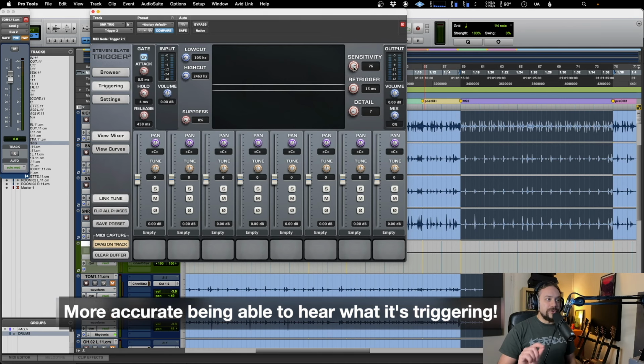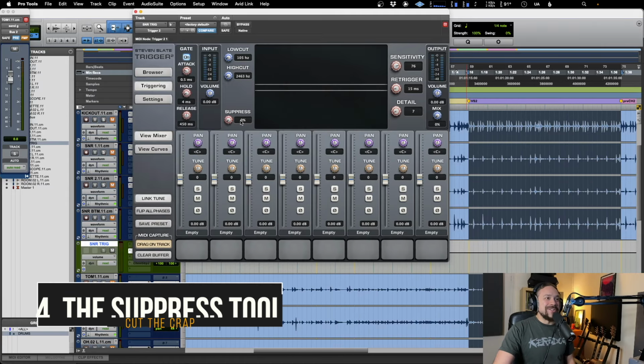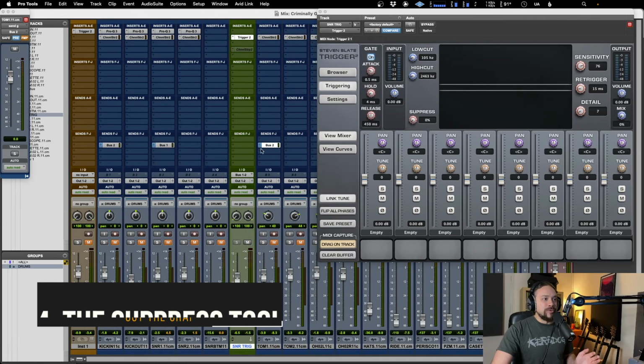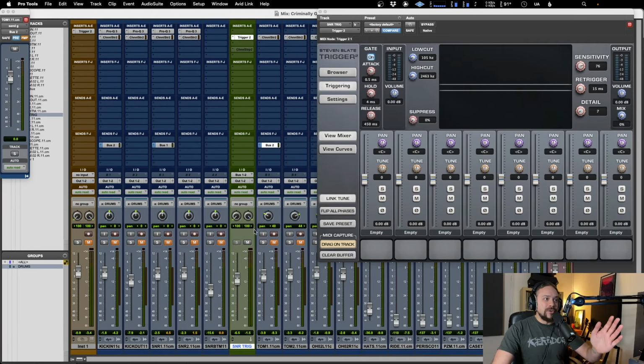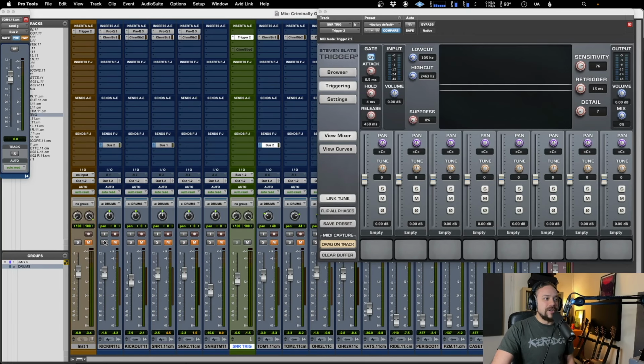And now there's one more step which can hone it in just a little bit more. And that step is the suppress tool. Okay, so how we set things up earlier, as I mentioned before, we've got the snare coming into the left side, or bus 1 of 2, and then the kick was going into the right side, so bus 2 of 2. So in the same way that we've set it up before, so you've got pre-fader, and then let's just have a little listen to the kick and the snare.